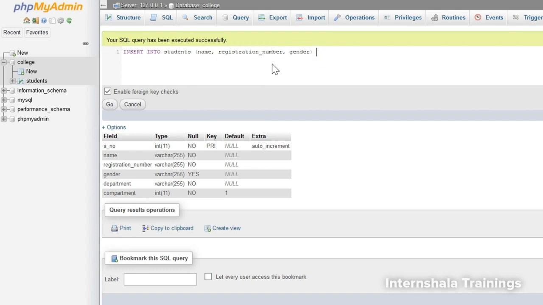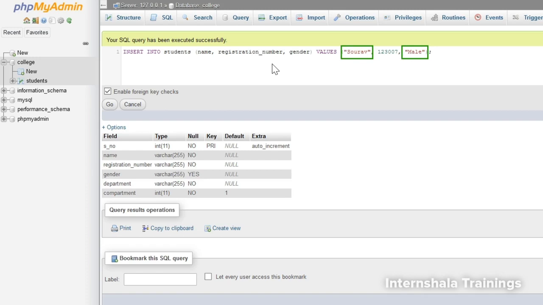Now, the next part of this query defines the values we want to add. Let us have a look. So, right after this part of the SQL query, we use values followed by the values which we want to insert in the name, registration number, and gender attributes respectively. In our case, the values are Saurav, 123007, and male. This query might seem big and difficult to understand, but believe me, once you understand the logic, it becomes pretty simple. Also, note that the values are added within inverted commas, that is, the name and gender of the student.